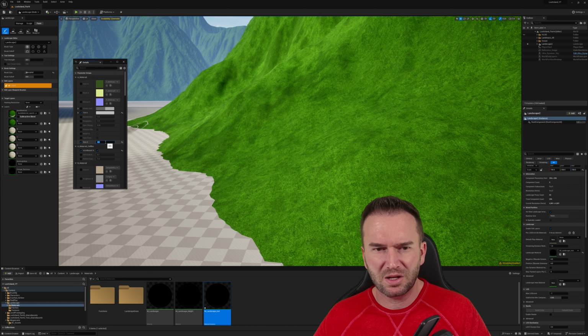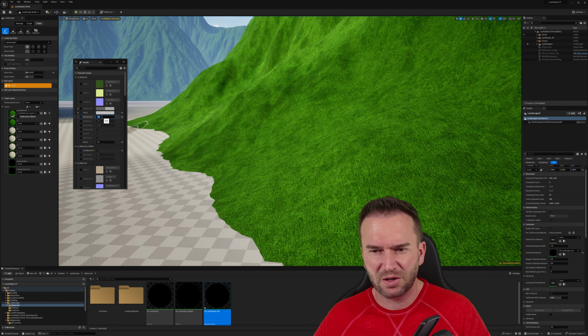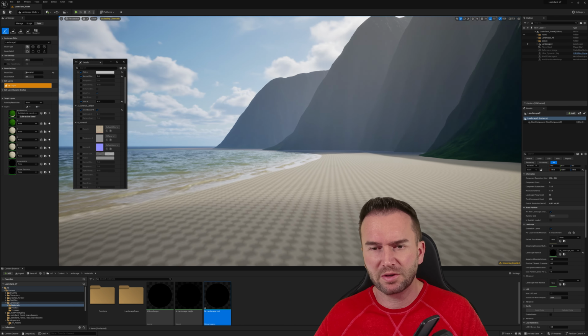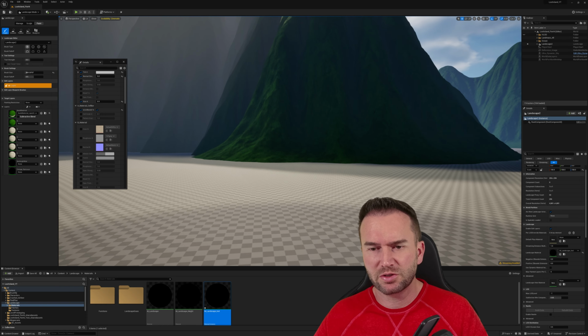I also decreased it a little bit and I changed the normal up to 5 to give it more of a shadowy look, as you can see. So it gives it a more realistic texture by setting the normal. And I think that looks good now for the mountains. This level of green is what I want to see in the background, or what would go underneath the foliage or other trees and plants.